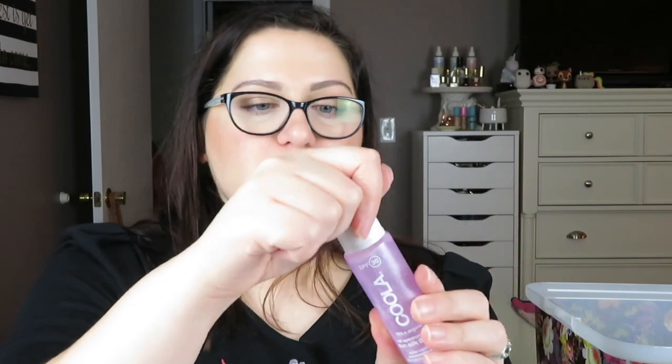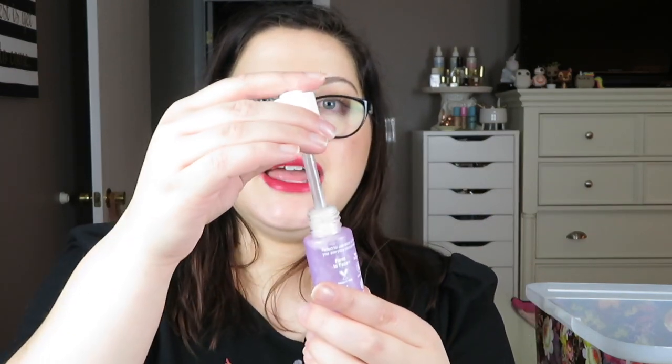Now to one of my favorite skincare products. This is the Kula Sun Silk Drops. This is really great because it has this little dropper in here, and you can mix it in with your moisturizer, an oil, your foundation, and it just gives you sun protection. And it's just such an easy way to incorporate an SPF into your skincare and make sure that you get it, because even during the winter time, it's super important to wear sunscreen. And I really like this product because of that, and I've repurchased it.